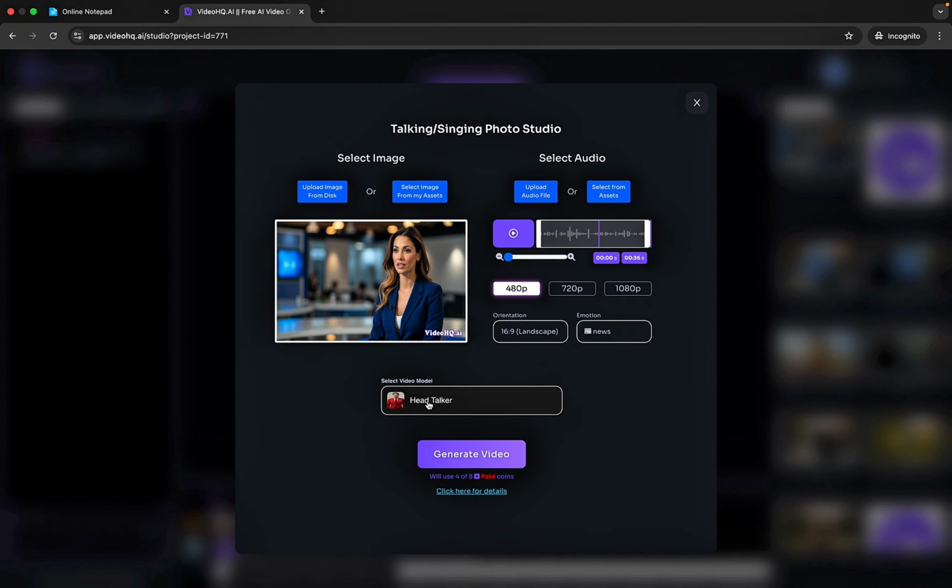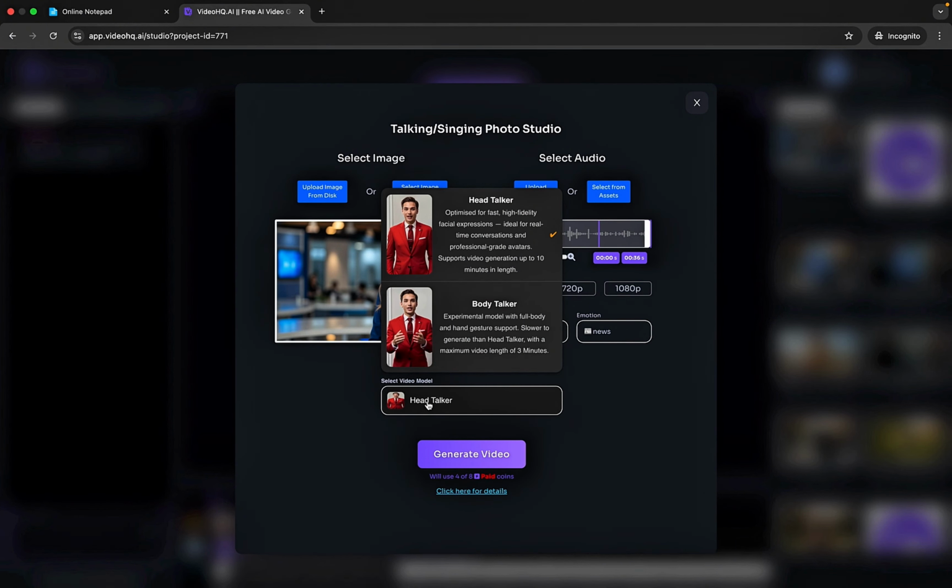Then when you come to the model, there are two models for this. The first one is the head talker, which is the most stable version. Look at the sample. The person reading the news will just be talking and the head will be moving. The body will be slightly moving, but if you want full body movement such as hand gestures, you can use this.